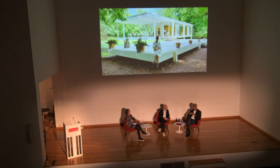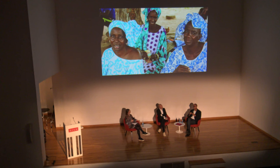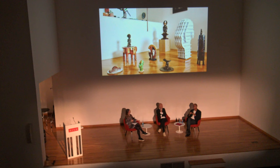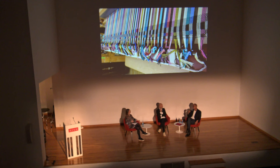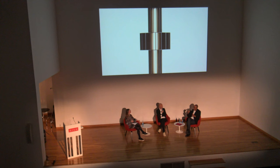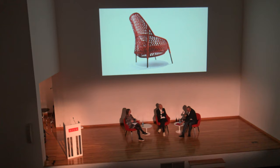And it was conscious of its footprint. It was conscious of its materiality. And the stories that were told were generative and constructive, not destructive. Very optimistic, just in the sense that birth is optimistic, right? It's impossible to bring a new thing into the world and not be filled with joy about it. So I think the pendulum swings every 50 years. And we're now 50 years once again since 1972, which was a crazy time. But we're also going through a crazy time, and design is the answer.